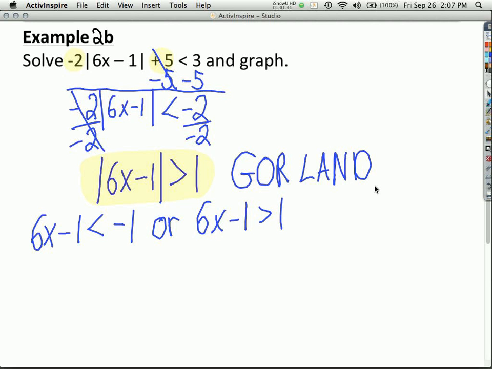Comments, questions, and concerns? Catalina and then David. Why did you distribute the negative? Okay, you are not allowed to, because an absolute value symbol does not function like a grouping symbol. It does in some sense, and in other senses it does not. So you do not distribute when you have absolute value. That is an excellent question.